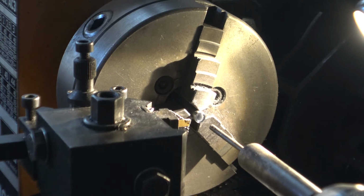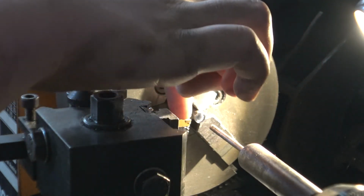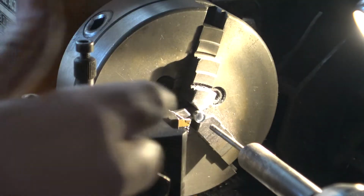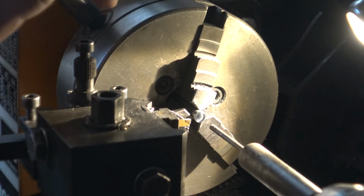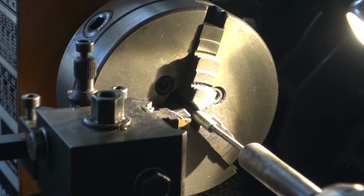So first off, make sure your tool is at least maybe a millimeter away from your piece of metal. Then untighten the chuck, like so. Make sure you don't tighten it up more, otherwise that'll be bad. But anyway, once you've done that, you can put that in a safe place where you'll know where it is. Then you will need to move this forward a little bit, like so.